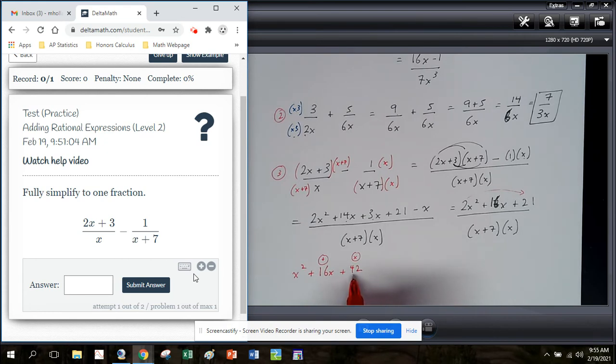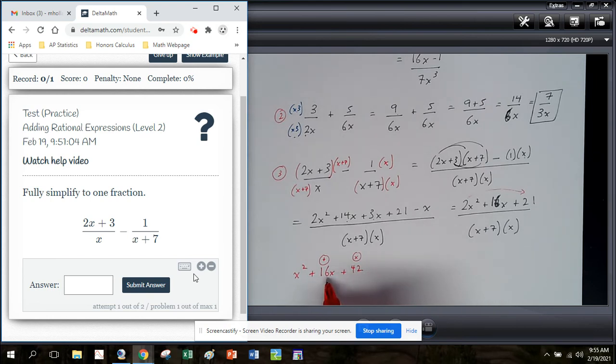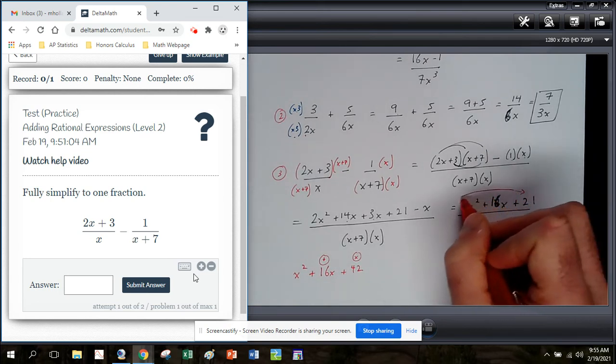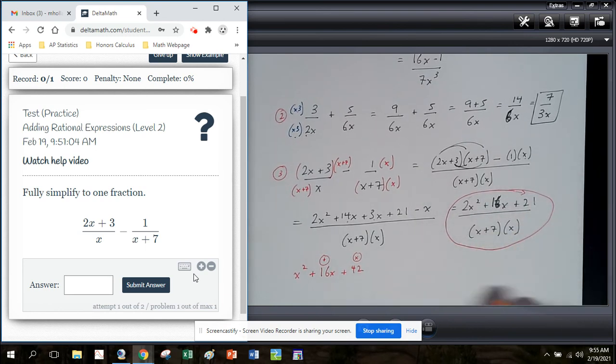So 14 and, let me see, 14 goes into 42 3 times. 14 plus 3 will not give you 16. What else we got? 7 and 6. 7 plus 6 will not give me 16. I can't think of any others, so therefore this doesn't look like there's factors. So it looks like that's going to be my final answer.